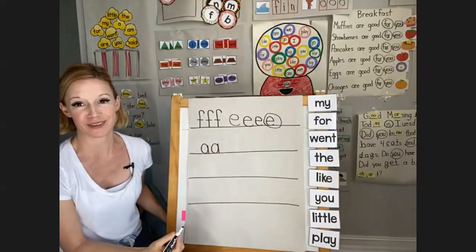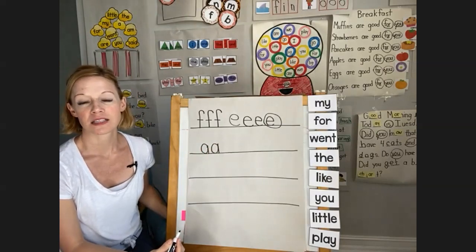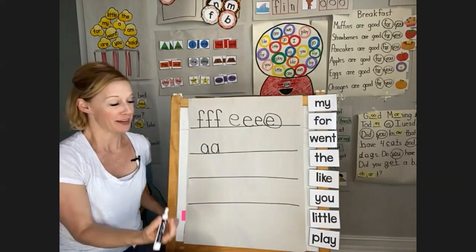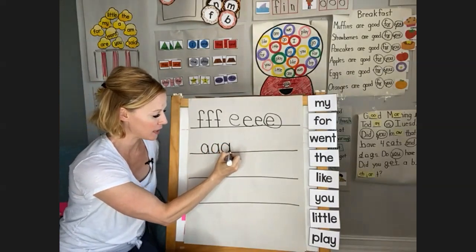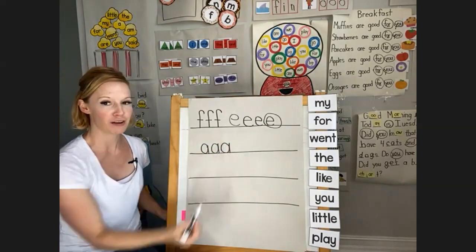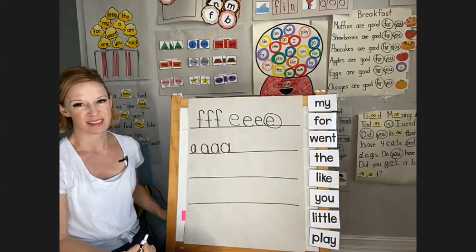Ooh, that was a good one. I don't know if I'm gonna be able to beat it. You try it. Okay, let's see if I can do a better one. Ready? Start at 2 o'clock, touch the bottom line, straight line down. I like it because it's a little bit fatter of an O and it's not like super skinny like that. Sometimes people do them that way.